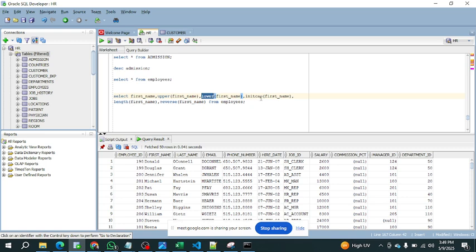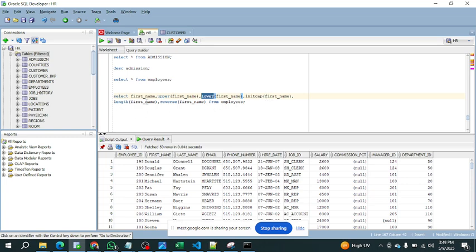And INITCAP, what it means: in the first name itself, the first character will be shown as a capital letter and the rest of the characters will be shown in small letters. So like this it is called INITCAP.